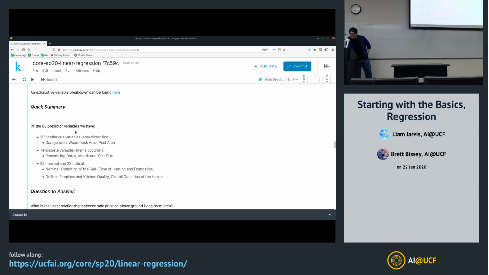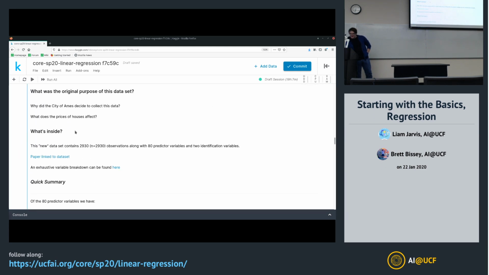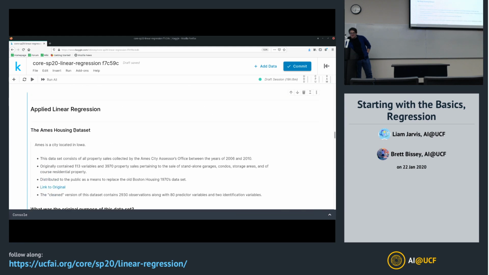So before we get into a more complex data set, I just want to take a moment to talk about it. Ames is a city that had a bunch of data about housing, and they wanted to see if data scientists could do some cool stuff with it, right? This was collected between 2006 and 2011, and it's a fairly sized data set.